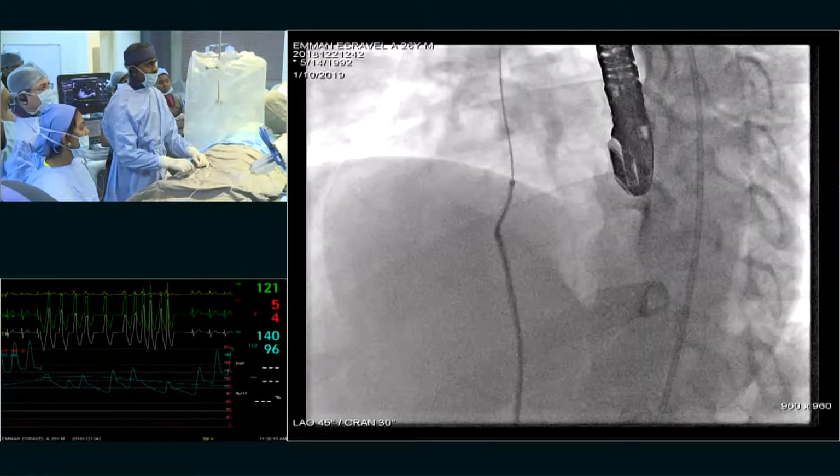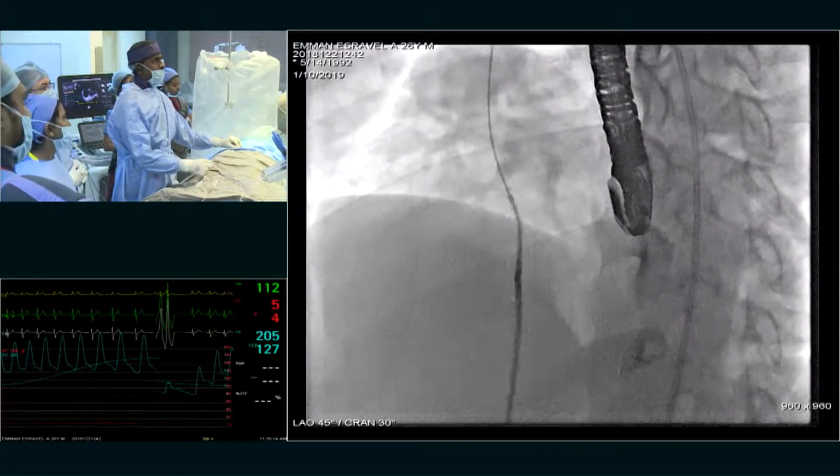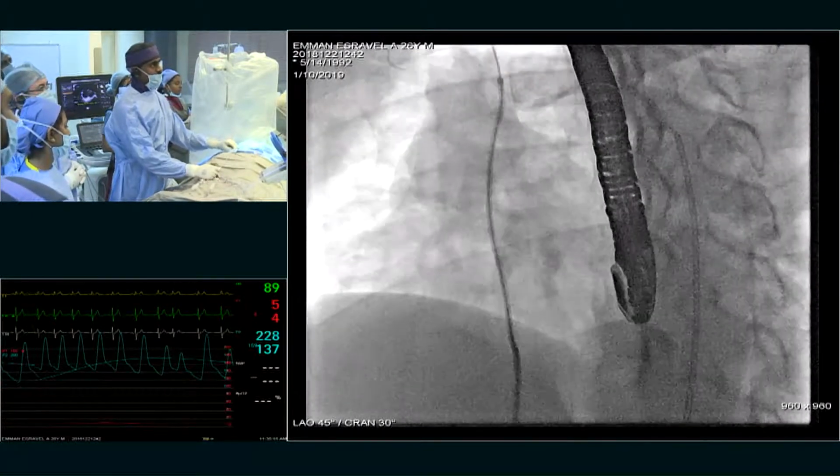Yes, now we are in the ascending aorta. So now I'm going to advance my internal mammary artery catheter all the way into the ascending aorta.